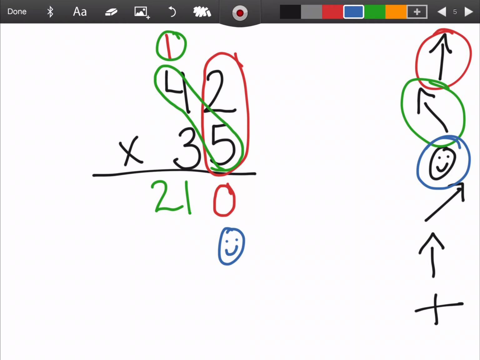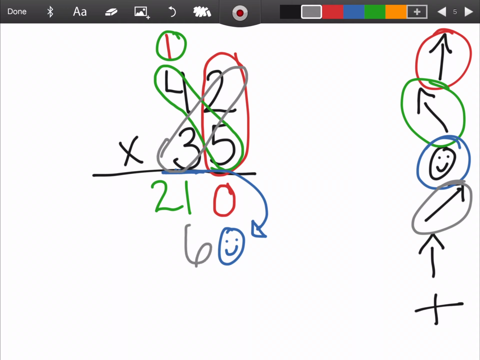And I'm here at this next step, which is to drop the 0. Now, the reason I dropped the 0 here is because I am now multiplying the tens place. This 3 is not 3, it's 30. And so I need to represent that it's 30 by putting a 0 there. And then I'm going to, let's see, I'll use gray. Multiply again. So I'm going to go like this, and I'm going to say 3 times 2 is 6.